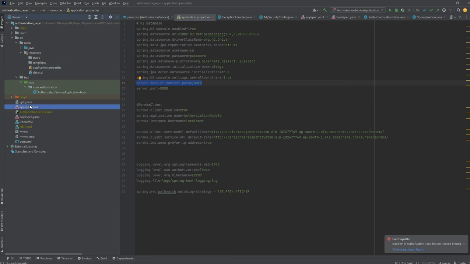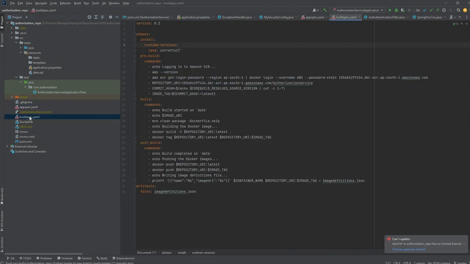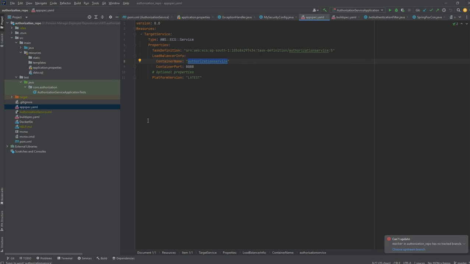Okay, now we have this appspec.yml and the buildspec.yml. To make this appspec.yml understand, we need to give a task definition, a container name, and a container port. The container port is the port on which your application is running. Whichever port your application takes to run, you should mention here, and here you should put the container name. So to get this container name and task definition, we first create a task definition. Without wasting any time, let's create a task definition.